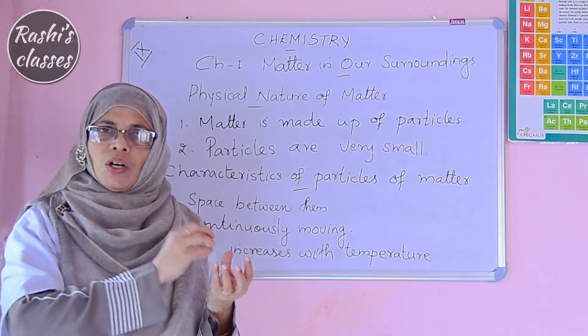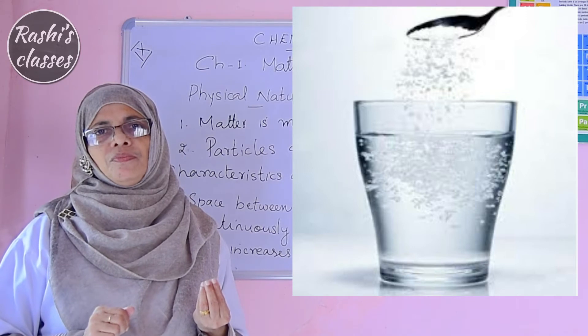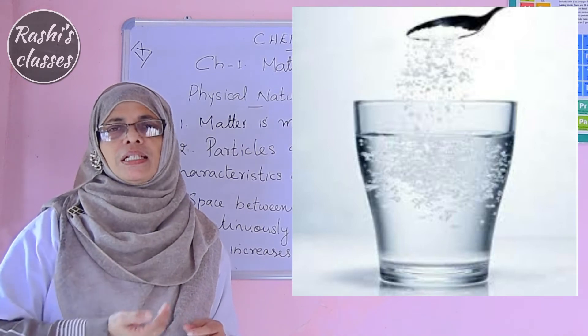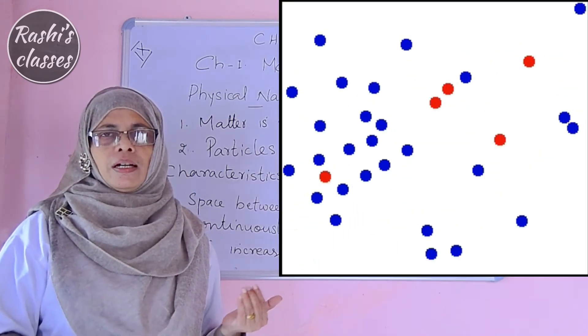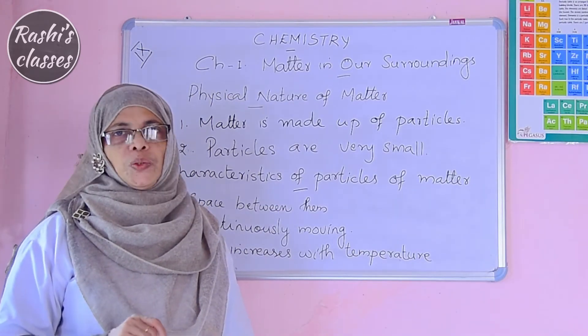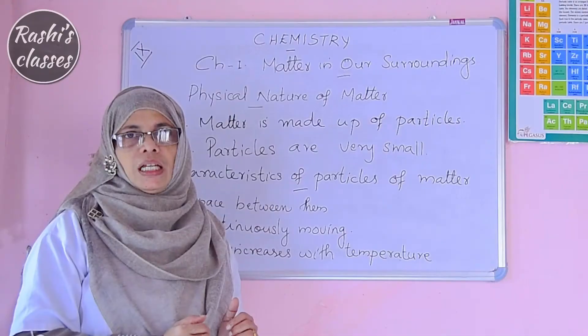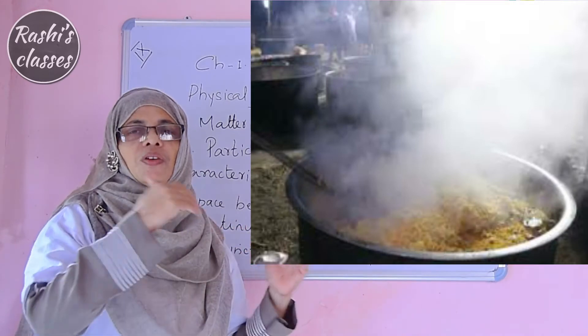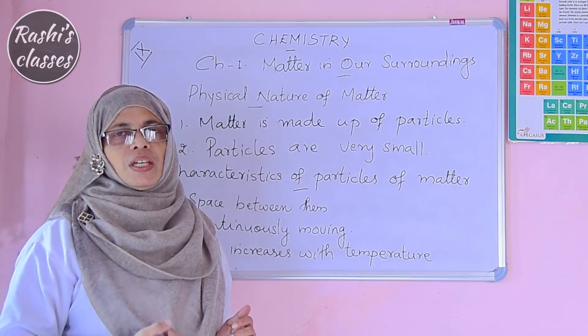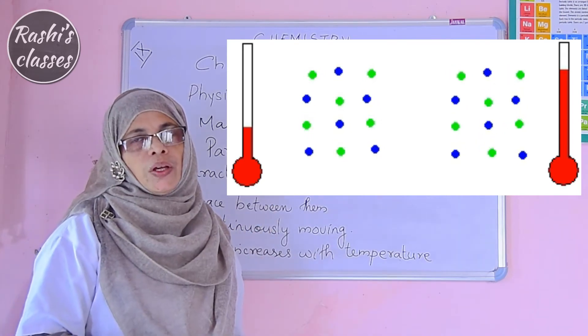Suppose you have hot water and cold water in two glasses. If we put salt in both of them, which one dissolves very fast? With the increase of temperature, it dissolves quickly. Here, kinetic energy of the particles increases. The intermixing of particles of two different substances is called diffusion. When your mother is preparing biryani, from the hot biryani, the smell spreads very fast. So temperature increases the rate of diffusion. From this we can say that kinetic energy increases and the movement of particles also increases.